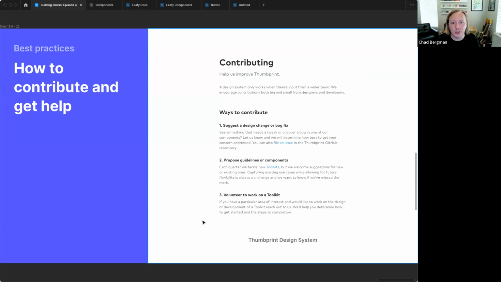This kind of gets into your contribution model and what that's going to look like. Include at least some guidance on how people can get in touch with your design system team, and things for consideration before contributing to your design system. And know that not everything will necessarily go into the design system. Some things may live off as an individual snowflake within a product team, and that's totally cool. So provide the guidance and give people a way to get in touch.